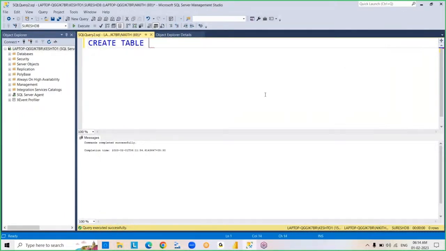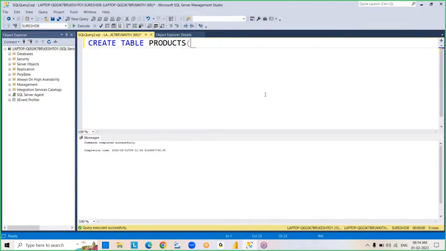So let us see CREATE TABLE. Suppose the table name I am giving is Products.